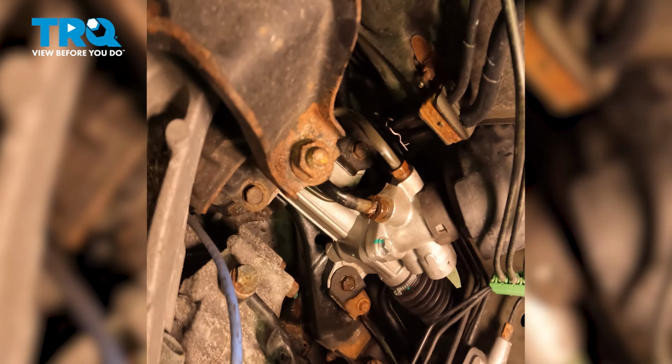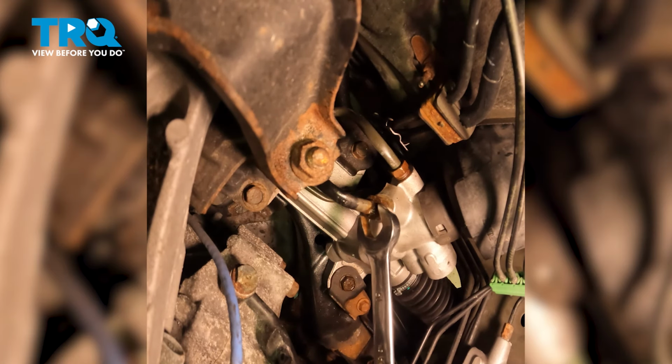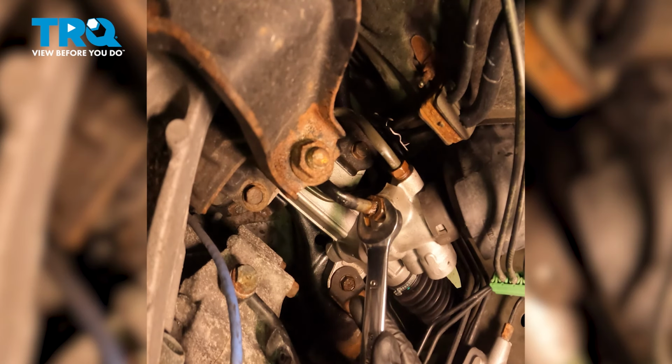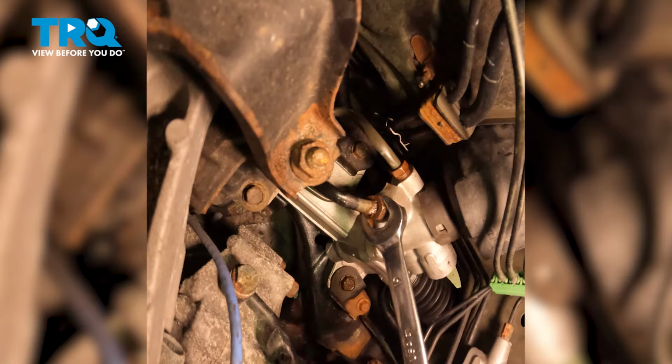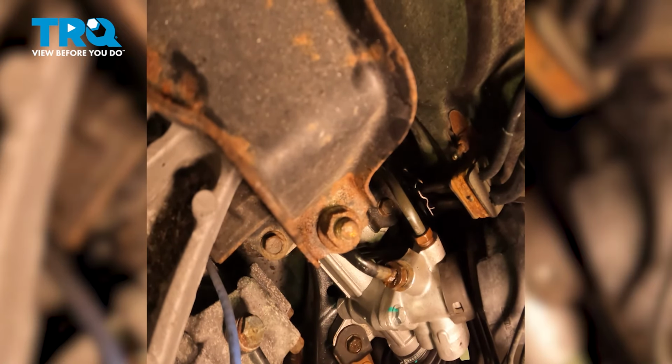Now we'll make our way over towards the driver's side of the engine compartment. As you look down in this area close to the firewall, you'll be able to see your steering rack, and you have your two lines going into it. The one that's closest towards the front of the vehicle is the pressure line. Use a 19 millimeter. Turn this counterclockwise to loosen it and remove the line from the power steering rack. Keep in mind, fluid might come out of this area.